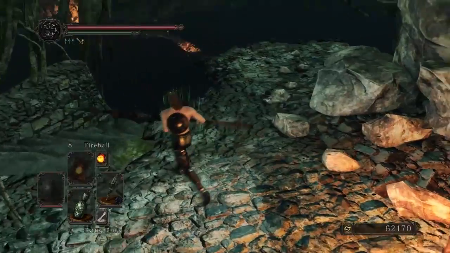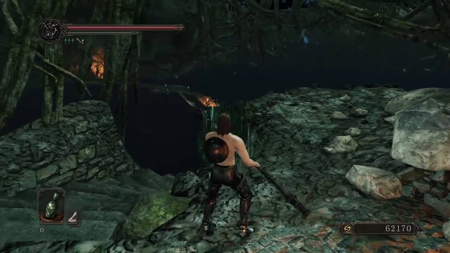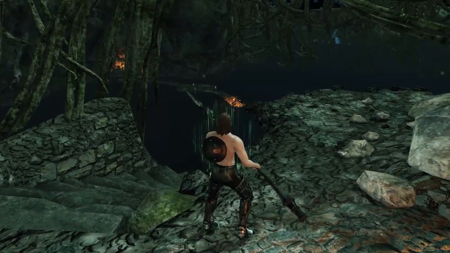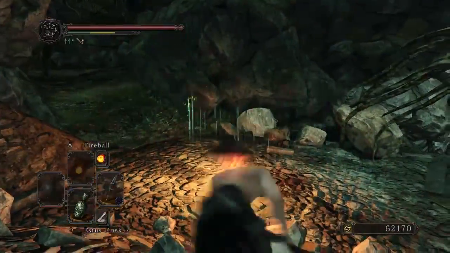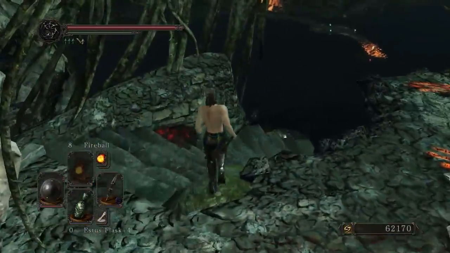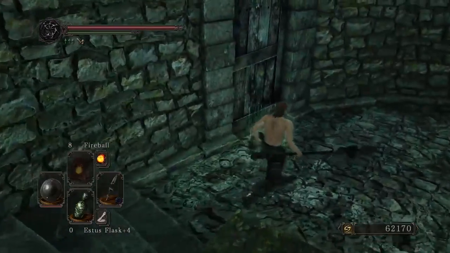So you can see we've got a really large lake down there, and then we've got kind of like a primary path you can see, kind of dotted with enemies. I'm going to try and avoid going down there for as long as possible, because there are still a few things up here that I would like to get done first. So, firstly, this door over here.